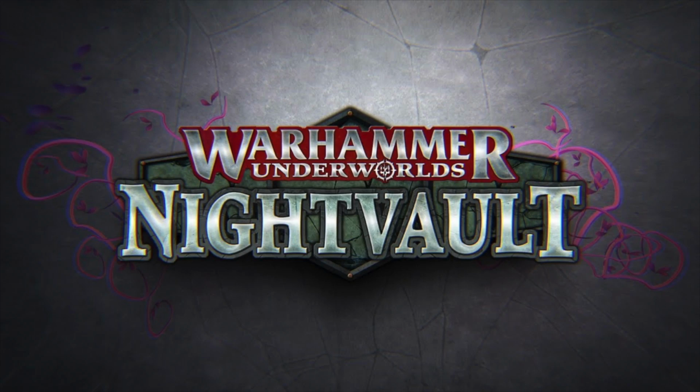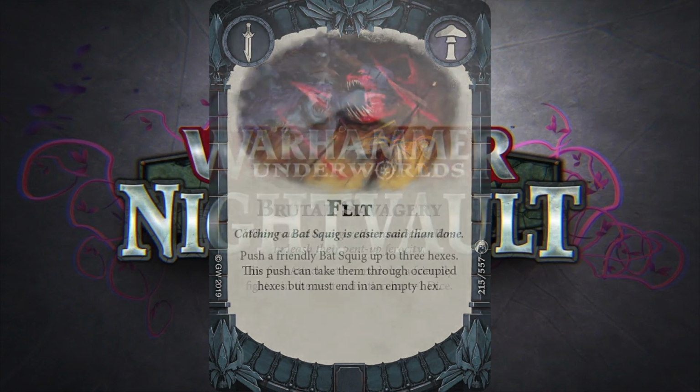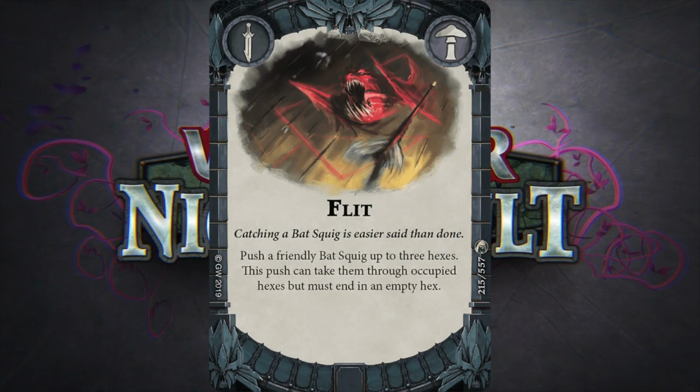Well, these are my gambits. Again, I've taken a lot of the Mollog cards here, and the first one in there is Brutal Savagery. The first attack action made by a friendly fighter gets +1 dice, very handy for Mollog because he only rolls 2 hammers. The next is Flit. Push a friendly Bat Squig up to 3 hexes.